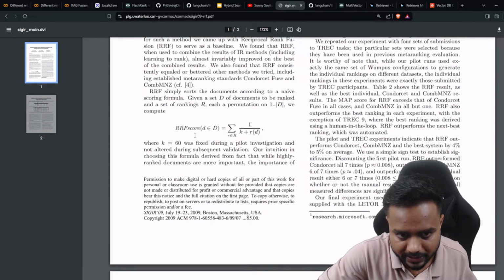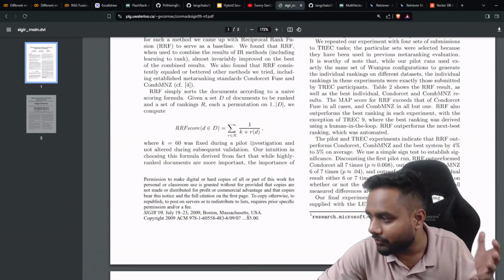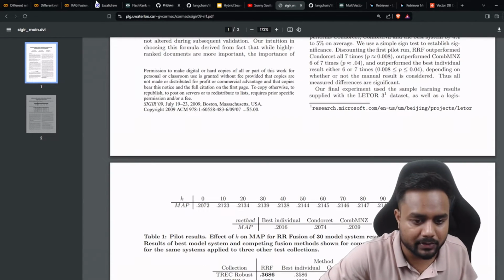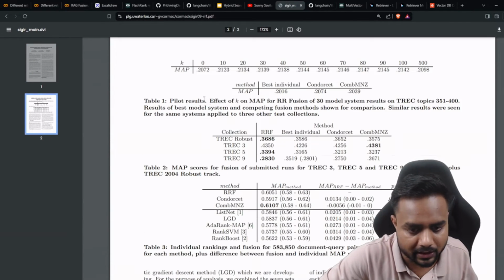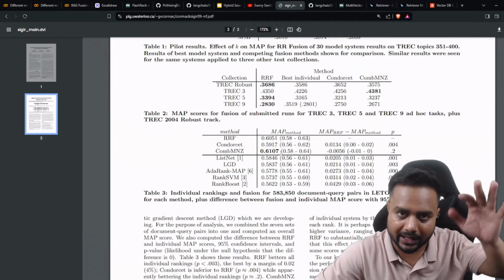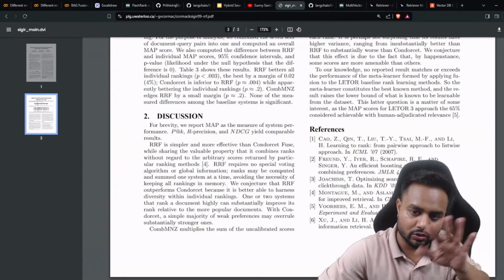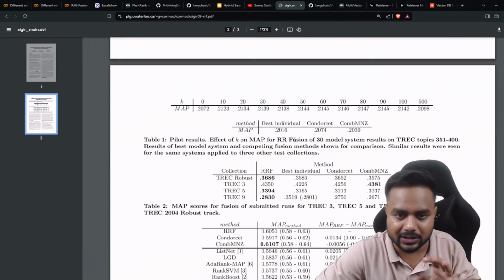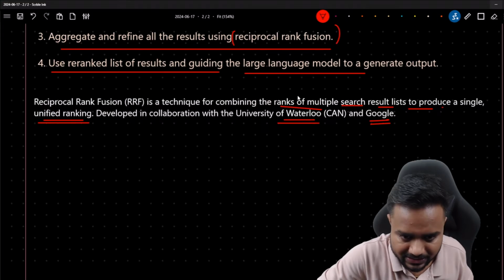Now this is the formula of the reciprocal rank fusion. In some time I will explain this particular formula. Getting my point? Now I have my solution as well. Definitely I have already shown you. I will come to that and explain it from scratch. You can check out this research paper, you will get more detail. But whatever is required, I will let you know inside this session.